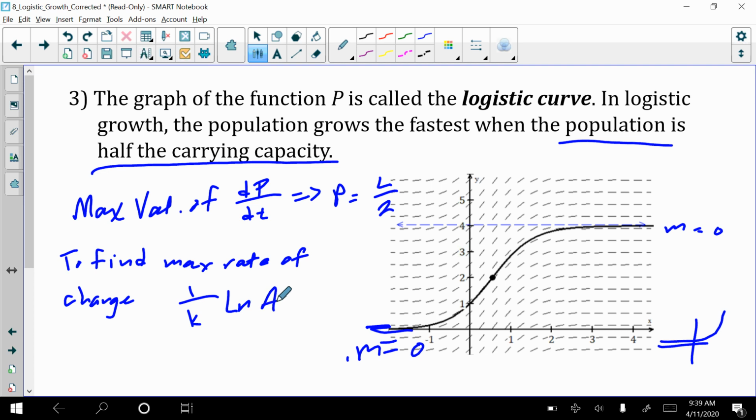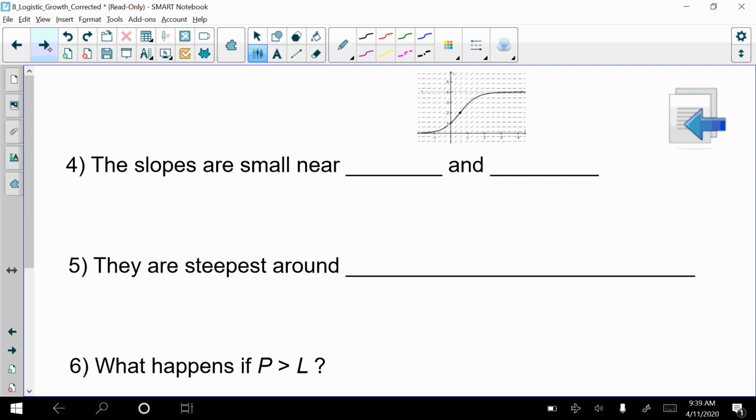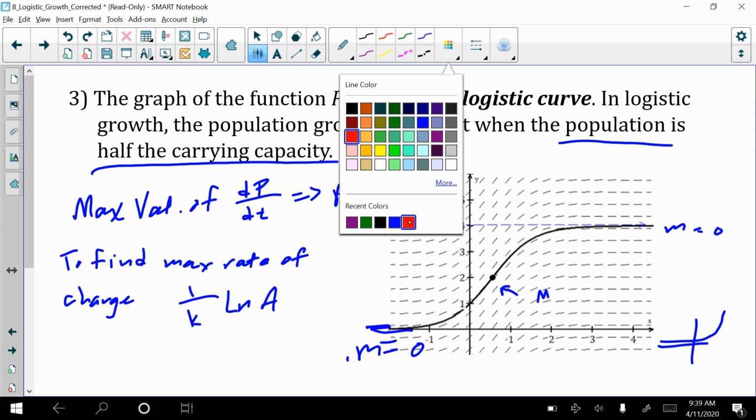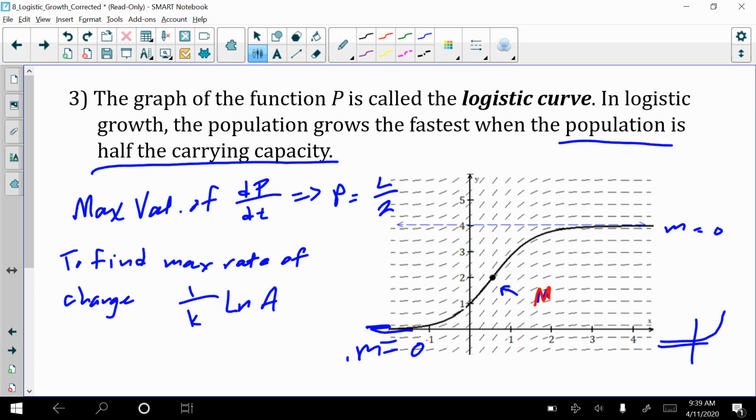And what we're going to see here, I don't remember where we had this function. Yeah, let's go ahead and add some stuff here. This dot that we have here, let me try and do this in another color so it's a little easier to see. This is our maximum slope. This is where it will be its biggest.